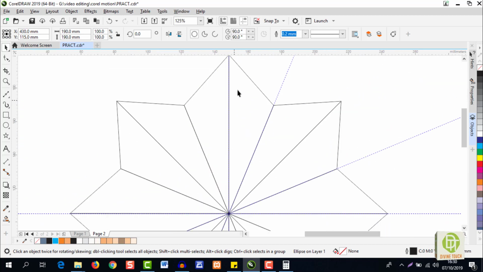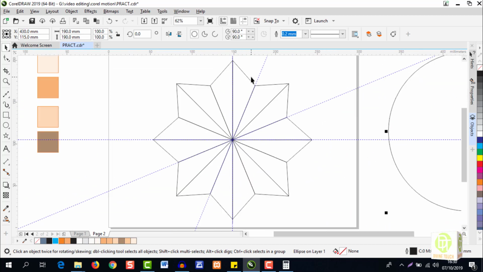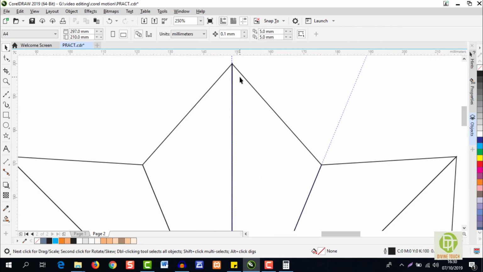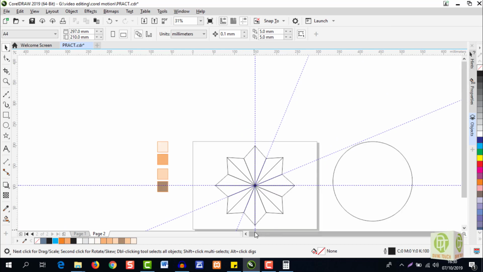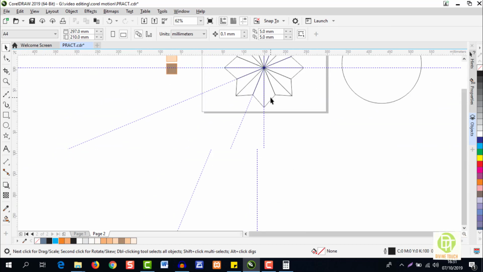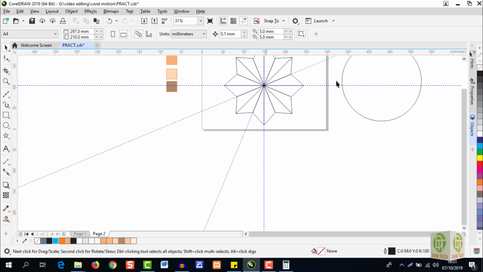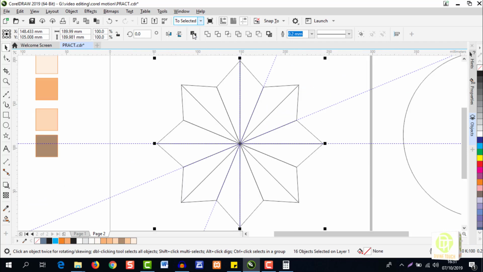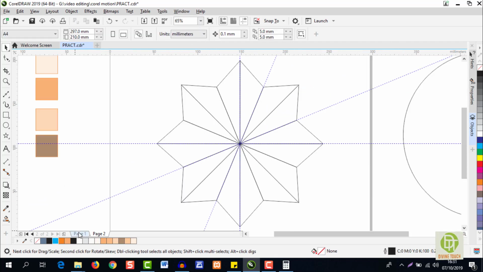Again, we don't need the outer circle, remaining with this point here, so we do away with that. Do we have any extra point or line? No. So we are remaining with only this. Let me make it fill the screen.